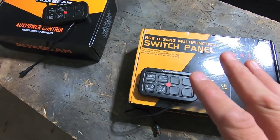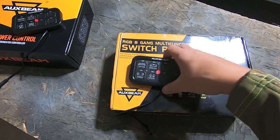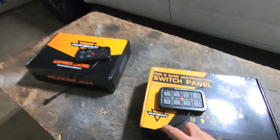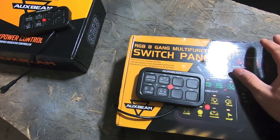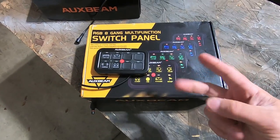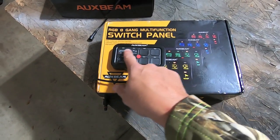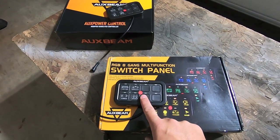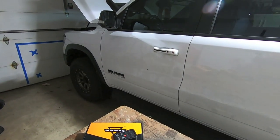They look the same — super slim, similar to the Switch Pro S-Pods and that stuff. From a compact standpoint you'll have a lot of install options. The only drawback compared to my existing switch is I'll have to run a wire to it, but that's because I wanted constant backlighting, which both of these panels provide. The key benefit of the RGB over the standard is you can change the backlighting color. With the Bluetooth app and your phone, you can control the backlighting color, so you can match your interior lights — which is a huge deal for me.